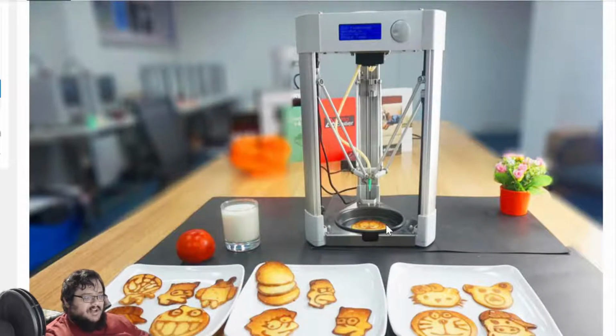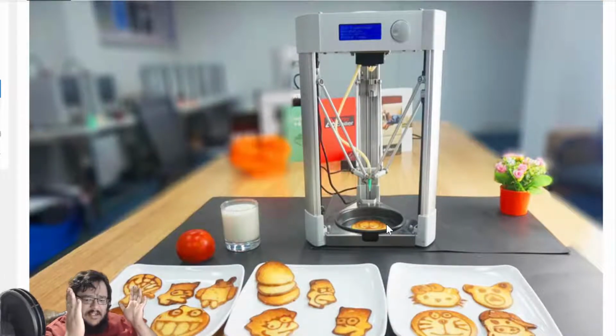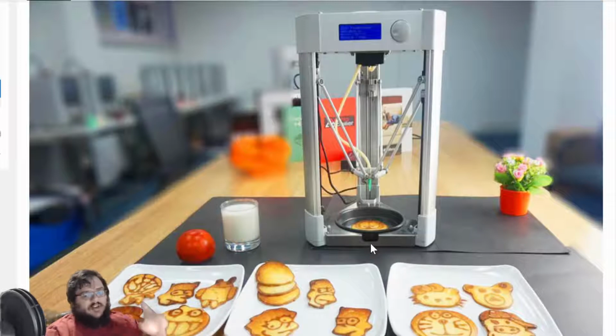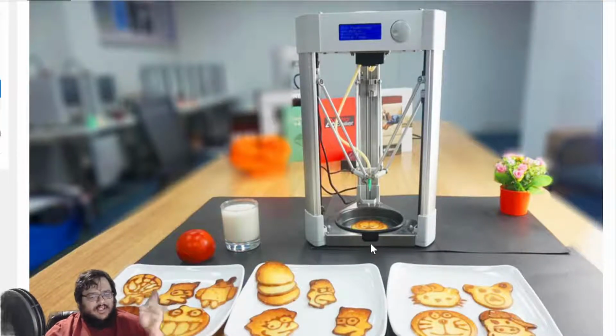And I wonder if these are machine washable as well. Questions you don't really think to ask yourself when it comes to a 3D printer. Is your 3D printer build plate machine washable? Maybe. Only time will tell. I mean, that looks like a Teflon pan, which, okay. If that's a Teflon pan, how good? That's a non-stick surface.